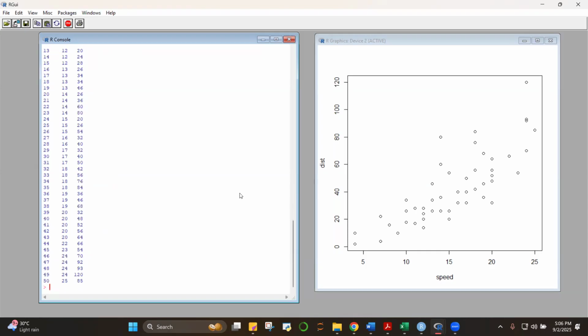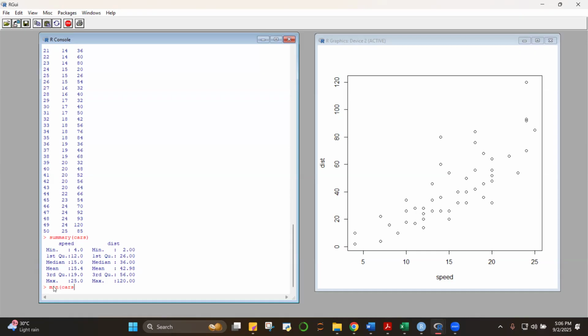All right, and of course, we can also do the summary for cars. Control Enter. The summary function gives us the 6-number summary, minimum, the maximum. Let's check that minimum. Minimum of what?